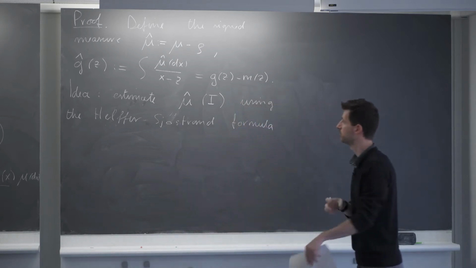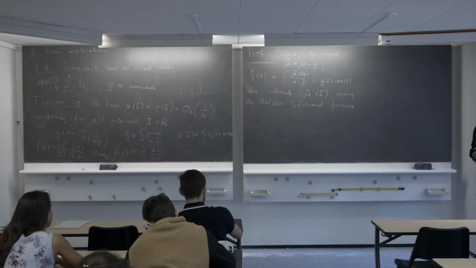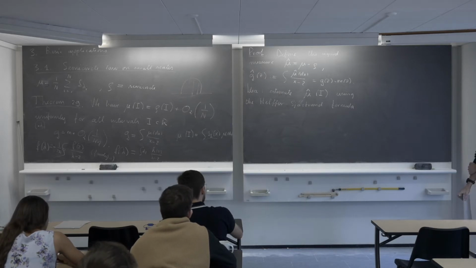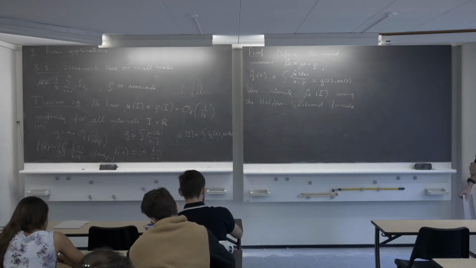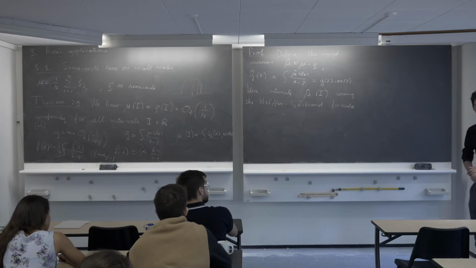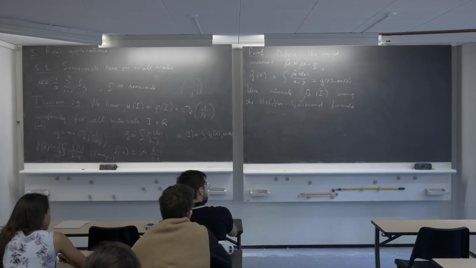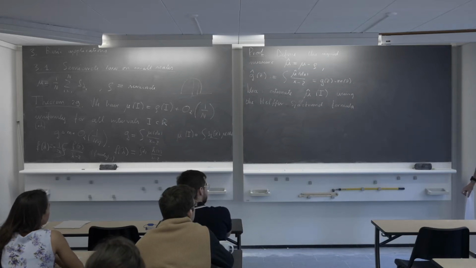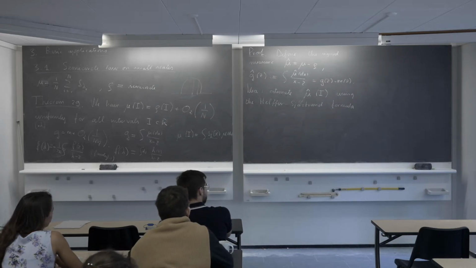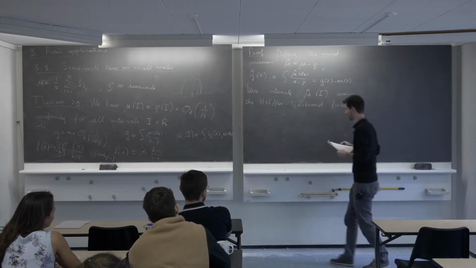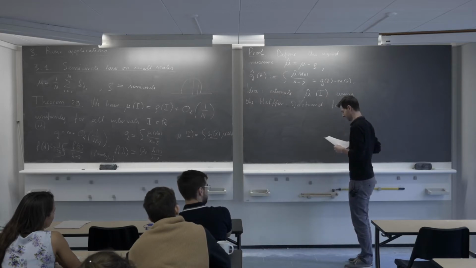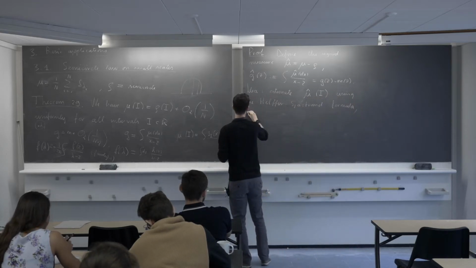So the Helfer-Sjöstrand formula is another one of these famous examples of a formula which bears the names of two people who I think are not actually responsible for the formula. I think they did not come up with it, but that's just the way this is. I mean, some of you are from Russia, right? So you know this, I think it's a theorem due to Arnold, which says that theorems are never named after their inventors. I think this is known as Arnold's theorem. And I think the claim is that this theorem applies even to itself, if I remember well. But it doesn't really matter. I mean, this is what it's called.